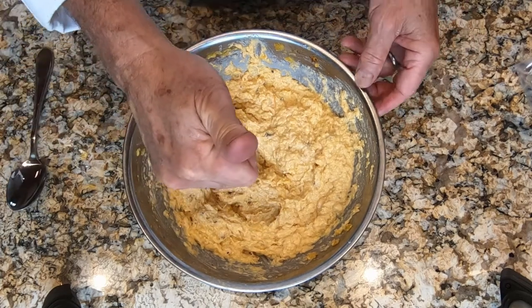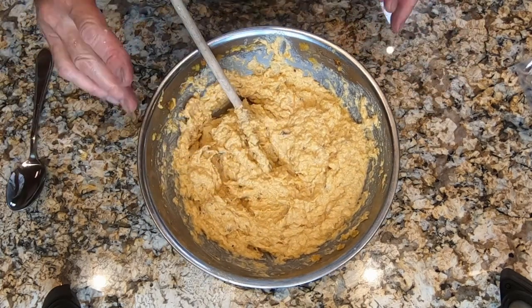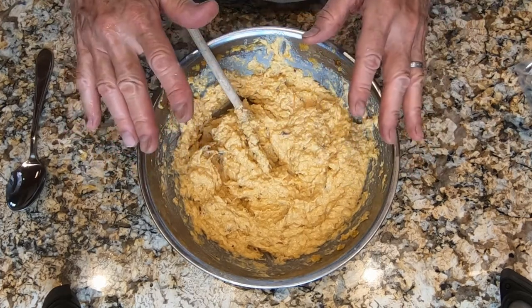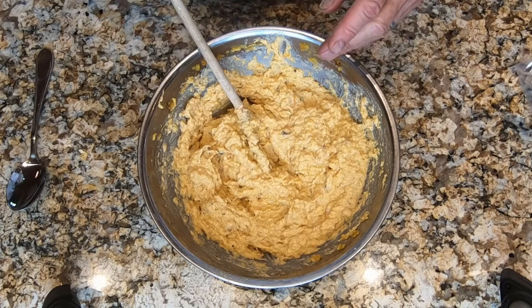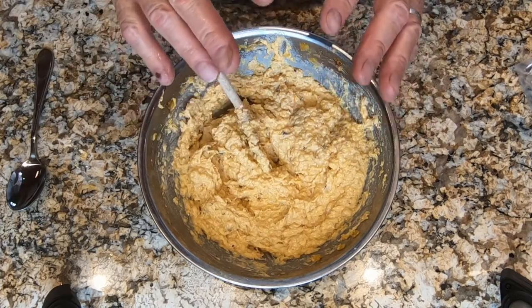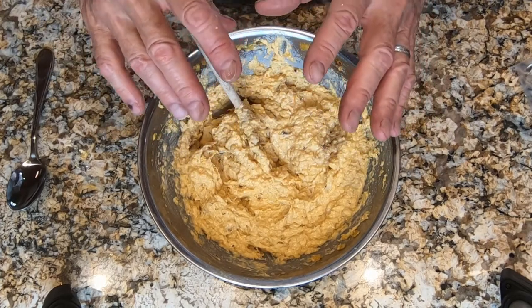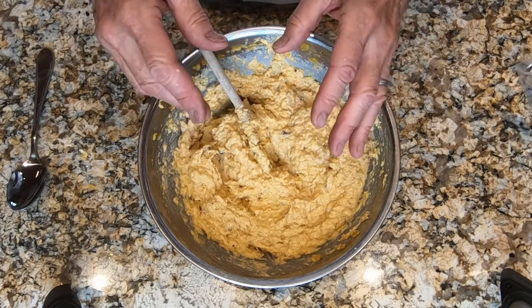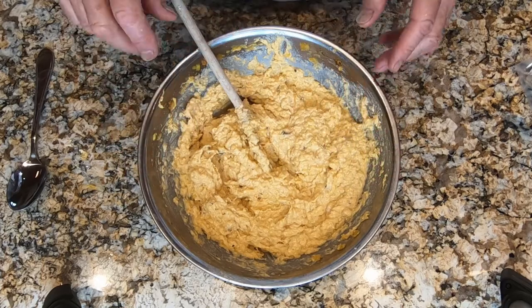I think that's perfect. Okay, now what we're gonna do is cover this with plastic wrap and chill it for at least a half an hour, maybe more like an hour. We want it to be firm because the warmer it is, the harder it's gonna be to work with when we go to fill the ravioli. So we wanna firm it up in the fridge.